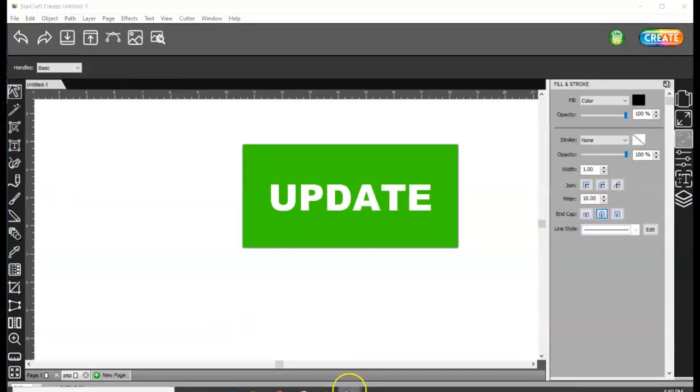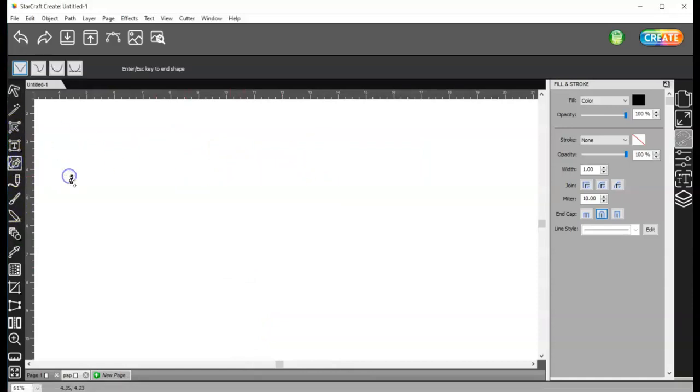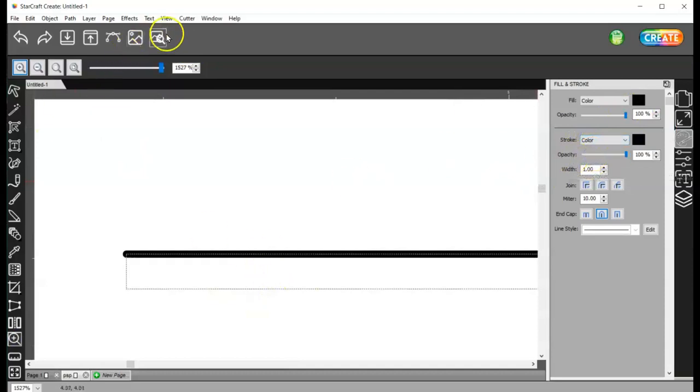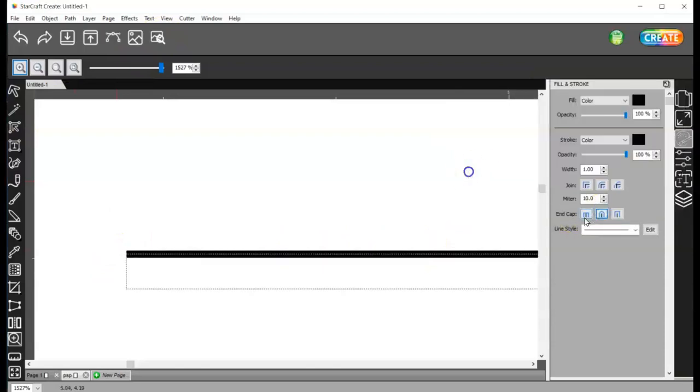So there's been an update since I made the video, and I just wanted to show you that you no longer have to break apart your stroke from your path. If I draw a line here, and I'll zoom in on it pretty tight, and I'll give it a color. Now if I preview this, you're going to see that it's just a straight line, and that's how it's going to cut.